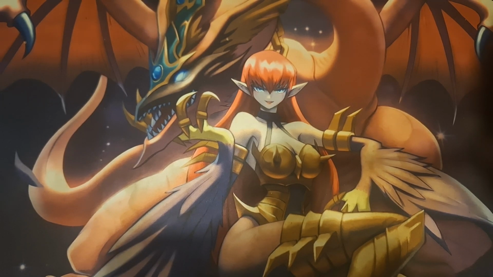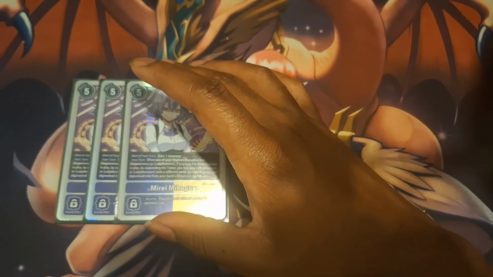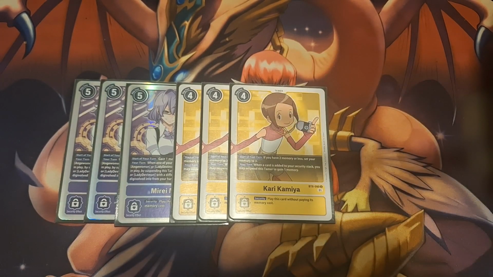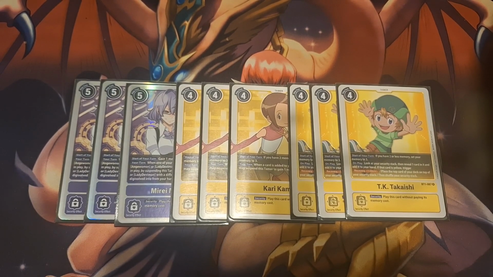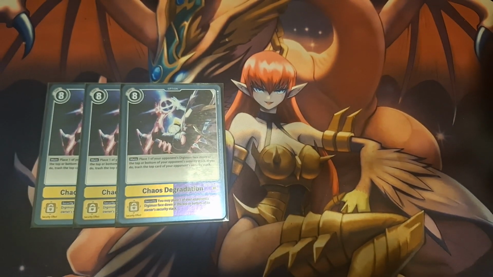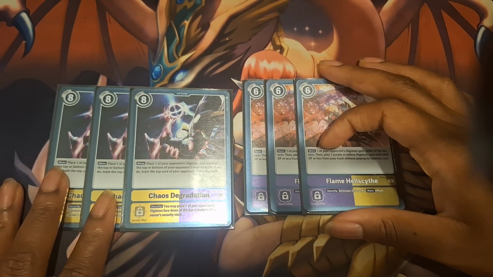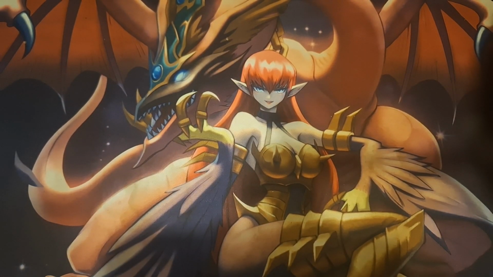Alright, now that is all of the Digimon in the main. Let's go ahead and go on into the Tamers. So I'm rocking 3 copies of, of course, Mirai Komagari from BT11, with 3 copies of Kari Kamiya from BT8, and 3 copies of TK from BT1. So that is all of my Tamers. Then we're going to move on into the option cards, and they start off with, of course, one of the most infamous option cards, Structure Deck 10's Chaos Degradation, and then BT8's Flame Hell Scythe. Alright, so that's it for the options, and that pretty much rounds out everything.